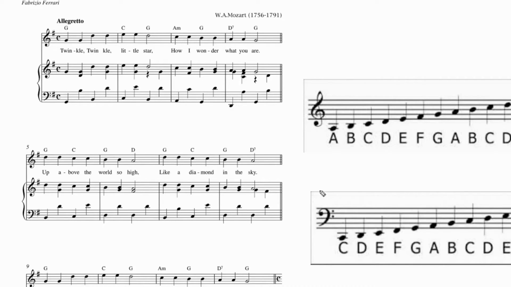This same pattern can be recognized in the bass clef. However, the first note here is actually a C, and it's going to be different from the treble clef. This is because they're in different ranges of pitches, so they're going to be different notes. For the piano players, this will be your middle C, and this is one of the most important notes. It's easier if you use this note for reference for all the other notes, so you can tell where you're supposed to be playing.